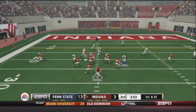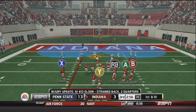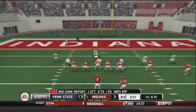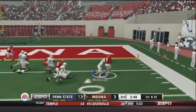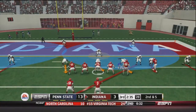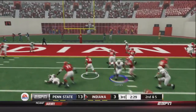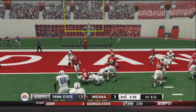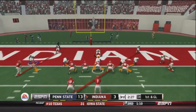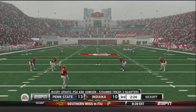First and ten: Harper checks with me, drops back, and fires over the middle to Thurman — the big tight end gets a 10 yard first down reception. Olsen went out with a back injury and is probably done for the game. Harper finds Kirkpatrick on a wide receiver screen for only 5, making it second and five. Smith gets down to the goal line but is stuffed — great defensive play. First and goal: Harper fakes the handoff beautifully and scores! Touchdown Hoosiers — they cut the lead to 3.